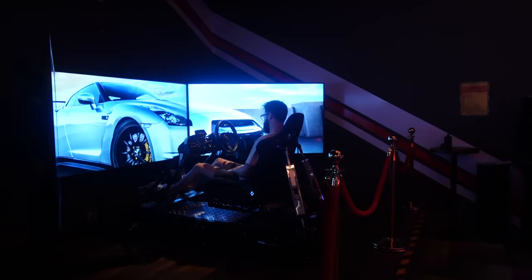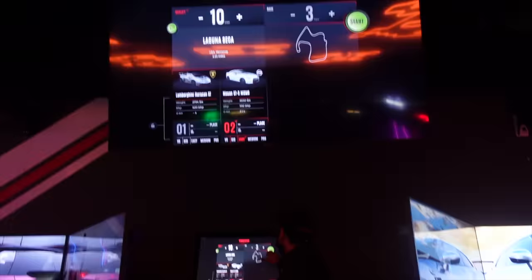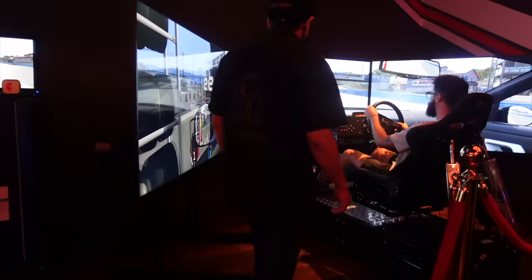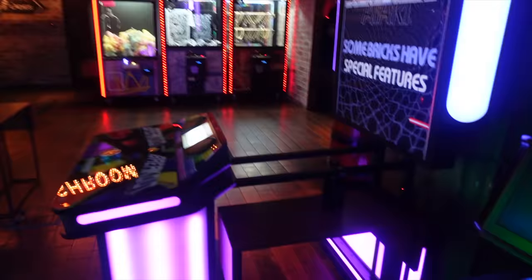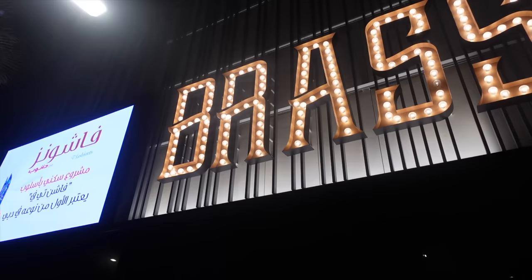This is a quick view of Blue Water Island and all the restaurants. Does anyone know any good apartments for sale on Blue Water Island? We're going to have a look at some, aren't we? Yeah, like this area. We're just checking out this VR place. That looks pretty cool. You can pretend to drive. Didn't bring their ID, so we've got to go out and find them. So yeah, this is what it's called if anybody wants to go check it out. It's on Blue Water Island.